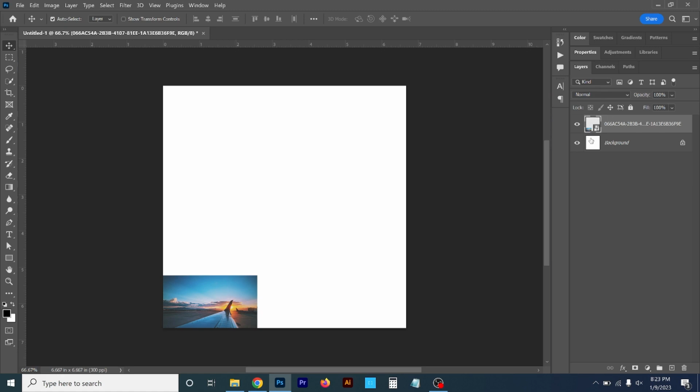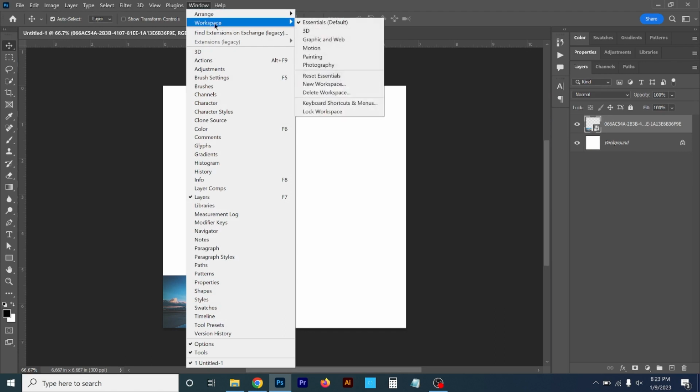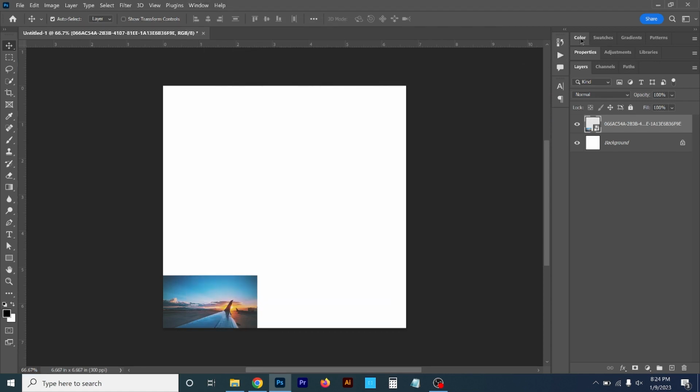So over here, you should see your layers tab. If you don't see your layers tab and maybe your windows are a bit of a mess, what you could do is go up here to Window, go to Workspace, and then right here you can click Reset Essentials. They have a variety of different types of workspaces to use. Essentials is fine, and it'll reset all these windows over here to the left so that you can see all these views. I'm going to leave mine as is, but another thing I'm going to show y'all, some of y'all might have seen me do this in class, is if you double click these tabs here, it opens them and also closes them.